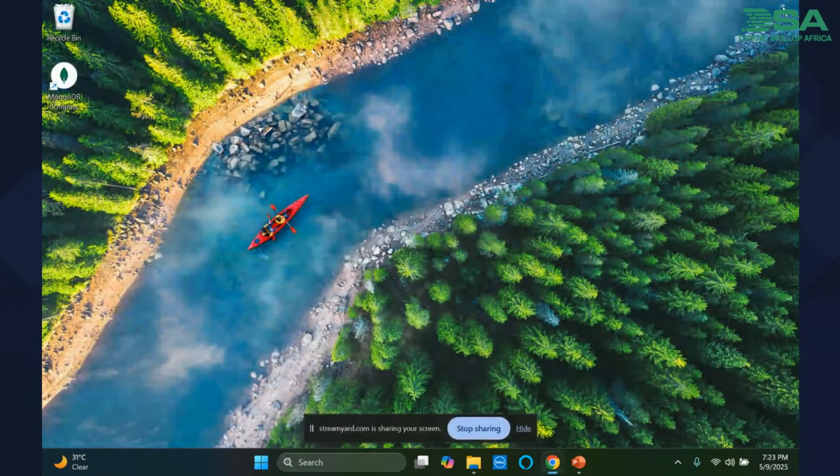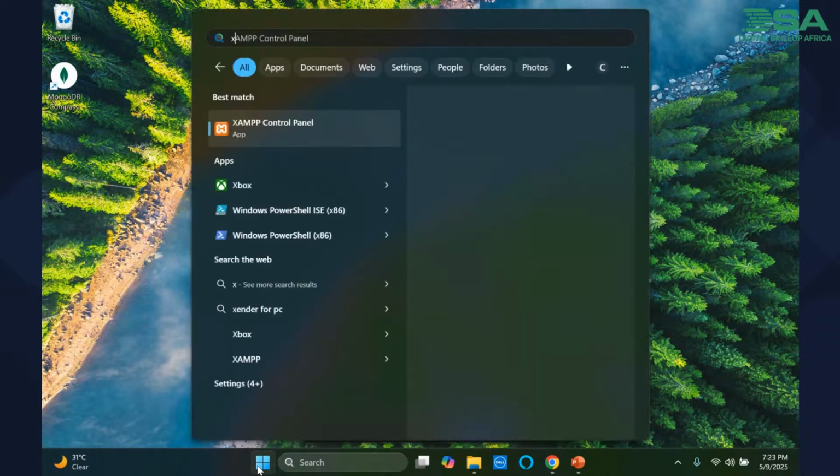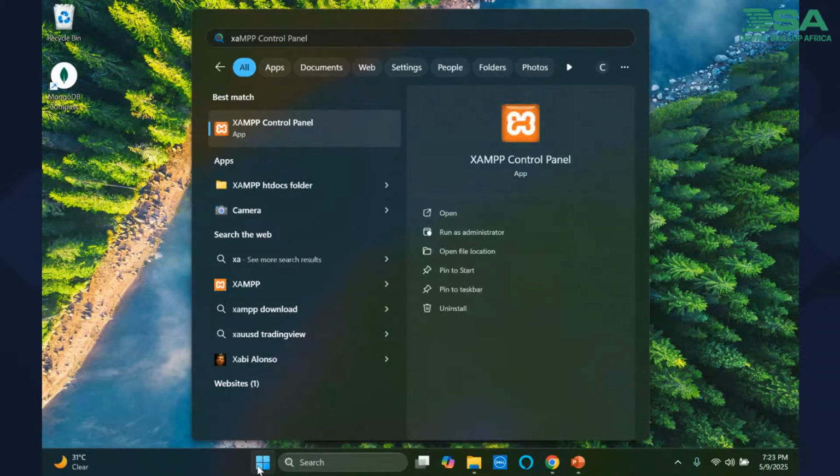So Windows is not really my friend, but for now, I feel it's nice to use it for this class. So that is XAMPP for you. I'm going to wait for it to show a bit if I click on it. Okay, so that is XAMPP. So I'm going to click on it.